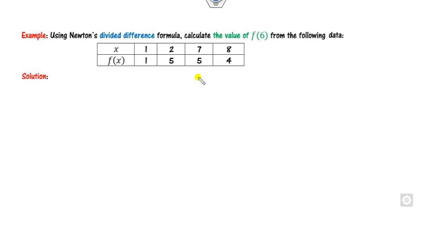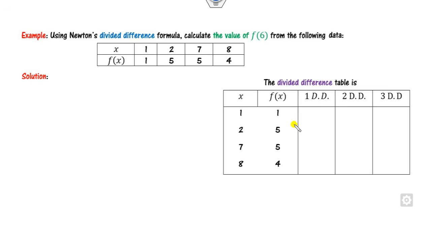Look at another one. Again, our first target is to make a table. Now I think you can easily make a table: 5 minus 1 over 2 minus 1. So it is my 4, and so on. Then you can find the second divided difference, which comes to be here. You can find the third divided difference, 1 by 6 minus minus plus. It's a 1 and 8. So after the calculation you will get this number.